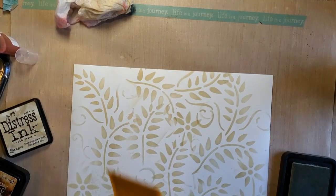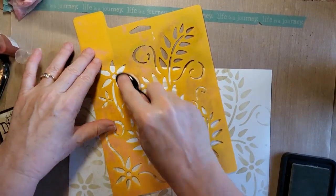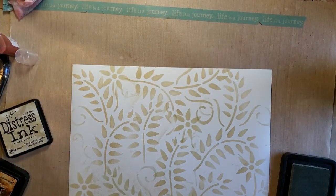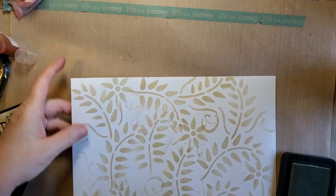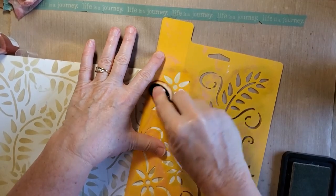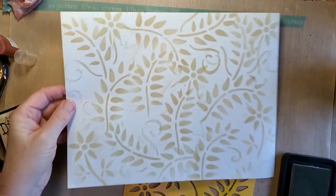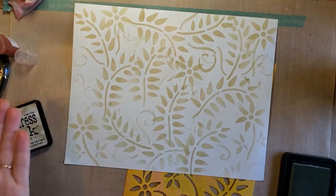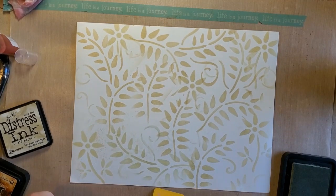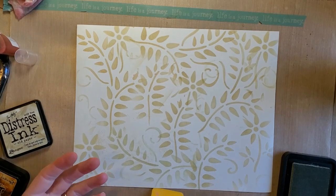Okay, so maybe this isn't like the best stenciling job in the world. Maybe it's not a piece of paper that you would use. But you know what? Get out your stencils and try your experimenting. And maybe you'll come up with something that you like. I mean, it's not horribly bad. And I would use this in my journal, and I will, because it's mine.